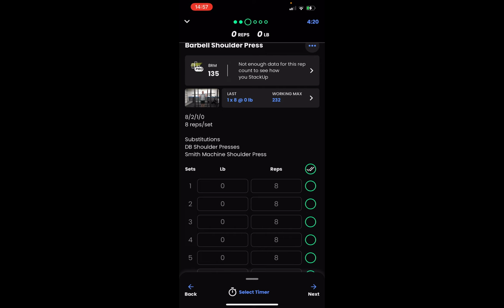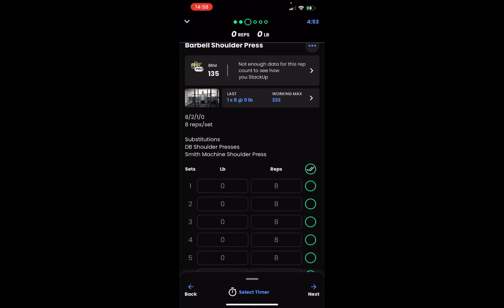So in practice, if you're doing the barbell shoulder press, you're going to lower the weight down for 8 whole seconds. It's going to be super slow. You're going to pause for 2 seconds at the bottom. You're going to lift it as fast as you can. As soon as you lock your elbows out, you're going to immediately start lowering it for the next rep, and you're just going to do that until you reach muscle failure. That's all that means. Different exercises will have different tempos.